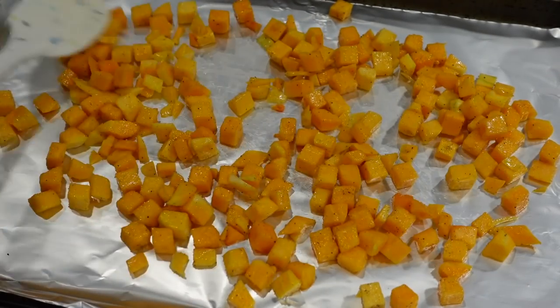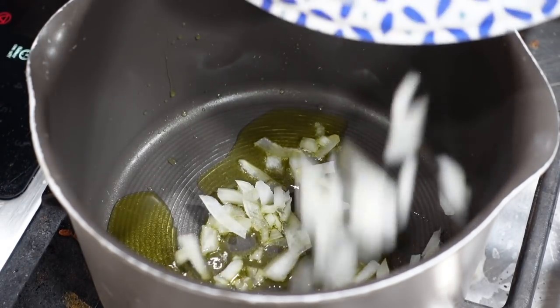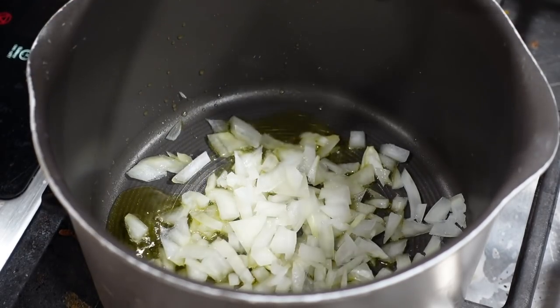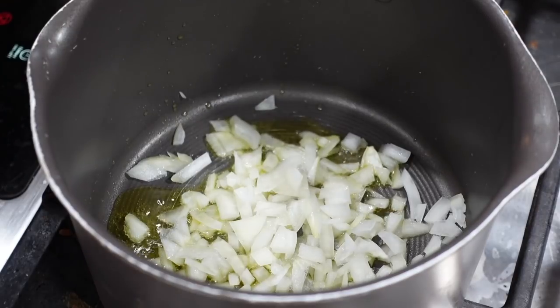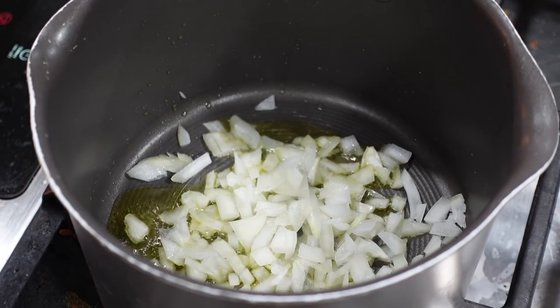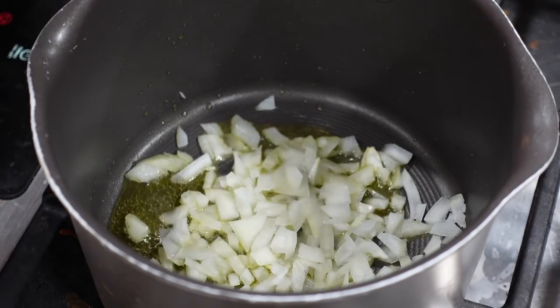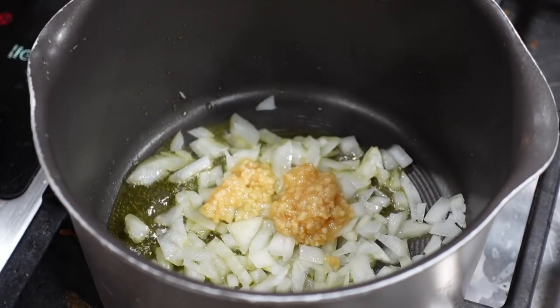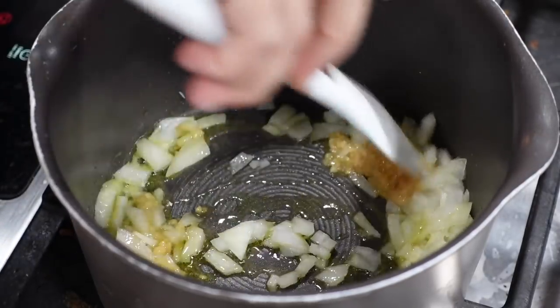Simple, easy peasy. For this broccoli cheese rice, I kind of looked up a recipe and I'm just kind of going willy-nilly, so we're gonna hope this turns out. I used up the rest of an onion that I had in the fridge and I'm going to add that to some hot olive oil and let that start cooking. Gonna add in some minced garlic, a good bit of garlic, because there's no such thing as too much garlic. And just gonna let that cook for a minute.